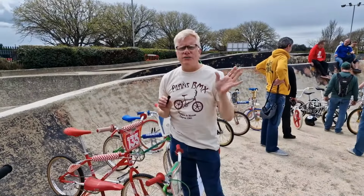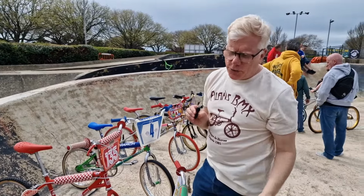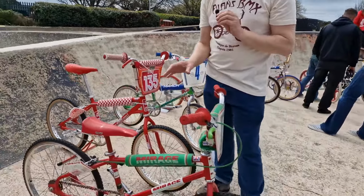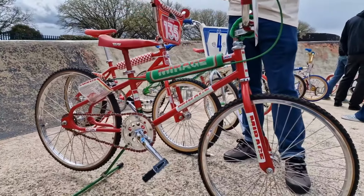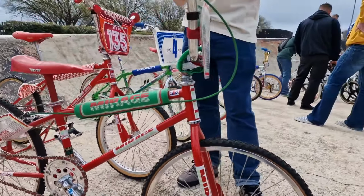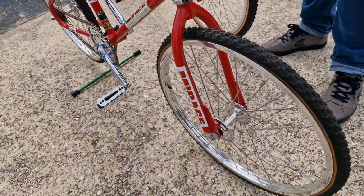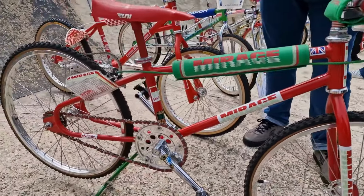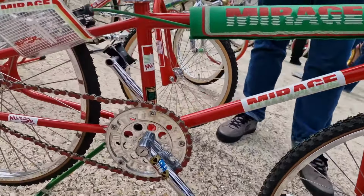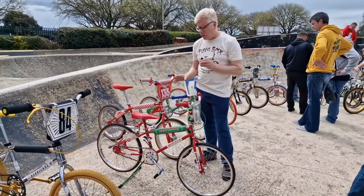Hey, a couple more bikes from the show and shine here today. They've just announced the winners. There's just too many to go through, so we're just going to pick a couple that caught our eye. I just spotted this Mirage, which is our brand that we started in 1982. Not many people know this, but we did actually make a prototype frame, and this is it. It's an expert size frame for a 9 to 12 year old rider. We made it for Matthew Doran from Ashton in Makerfield, who rode for us at the time.